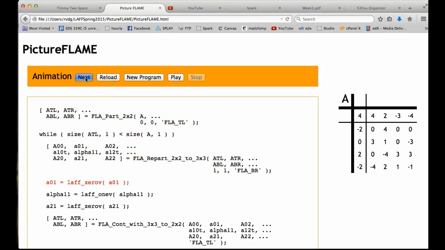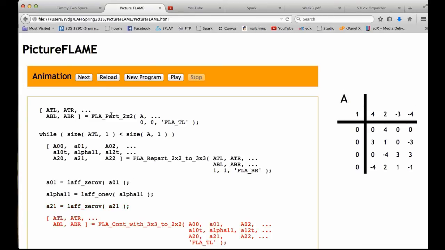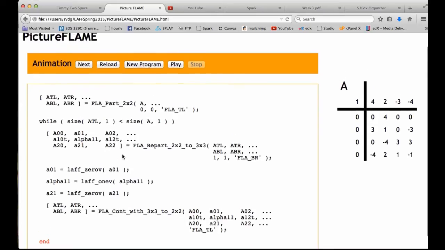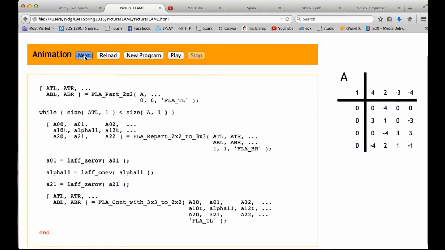And now it sets the entry on the diagonal to 1, and then sets all the entries below it to 0. And then it moves forward. It's at the end of the loop. And then it goes back to the top of the loop.